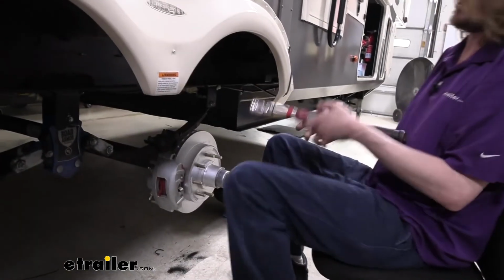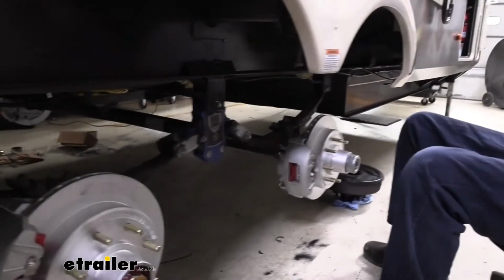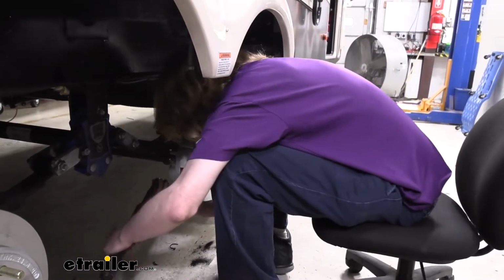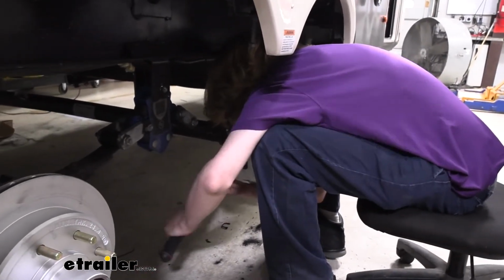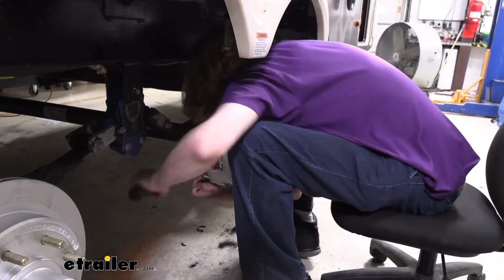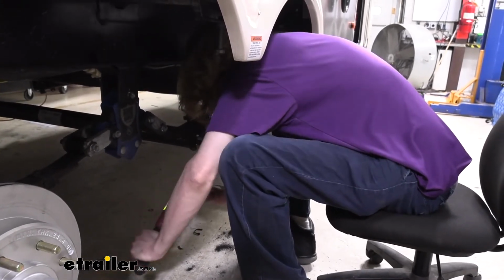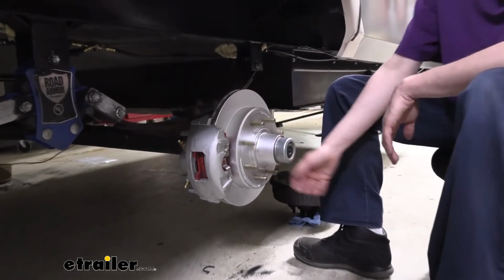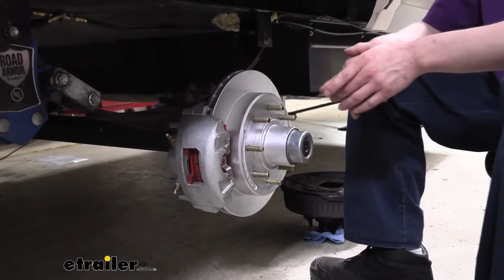We can then switch over to our torque wrench and torque them to the specifications outlined in our instructions. All right, so now that we've got everything tightened and torqued, that'll complete our replacement here.